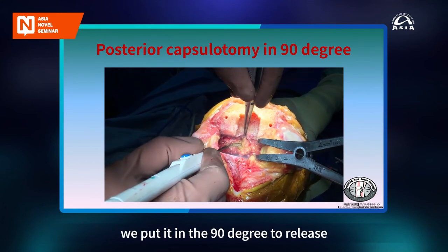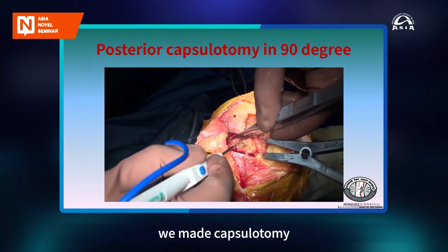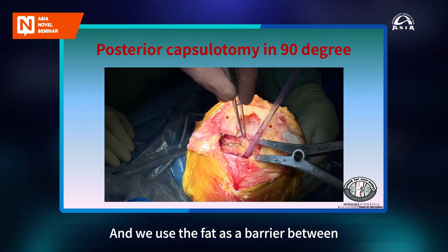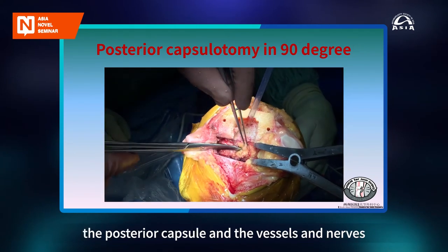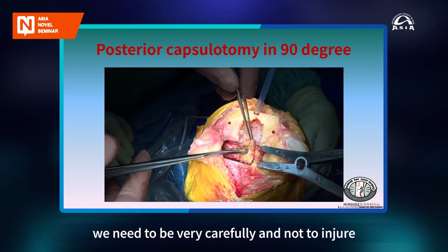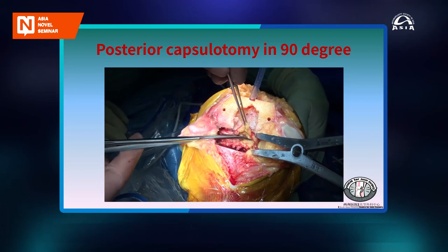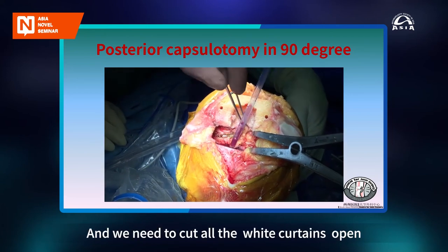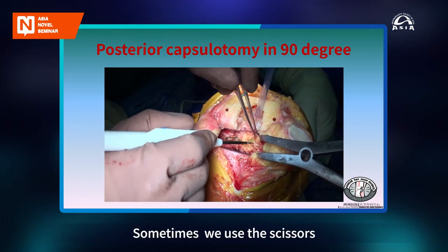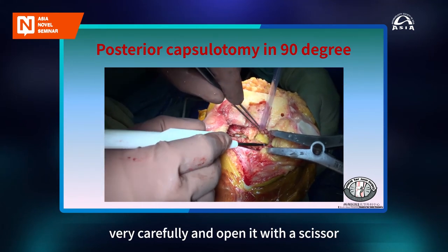The difference is that we put it at 90 degrees to release, and very carefully we make the capsulotomy. And we use the fat as a barrier between the posterior capsule and the vessels and nerves. But when we are doing this procedure, we need to be very careful not to injure the important posterior structures. And we need to cut all the white curtains open. Sometimes we use the scissors, and we just try to find the white curtain very carefully and open it with the scissors.